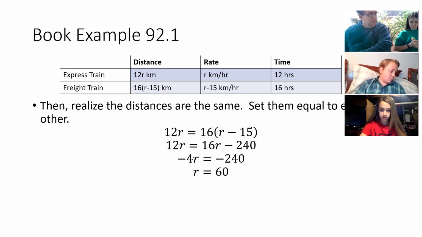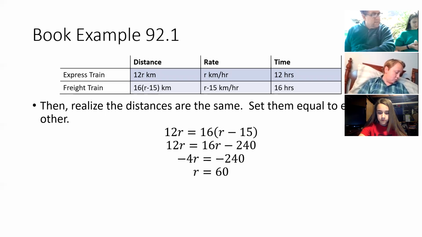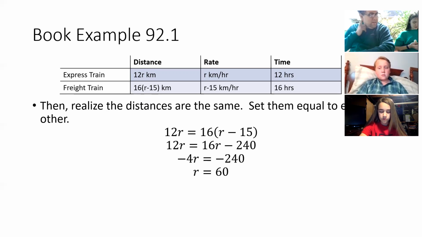So look at how much fun it looks to solve this the way the book does. We have D and R and T and F's and all the rest of it. So yeah, exactly. This is much easier to do it this way. So let's read through it and fill in our table, okay?